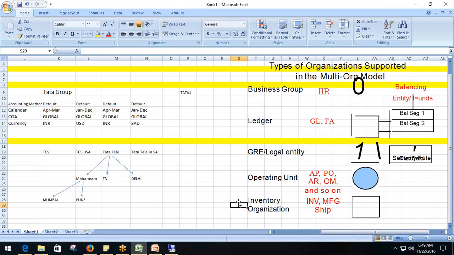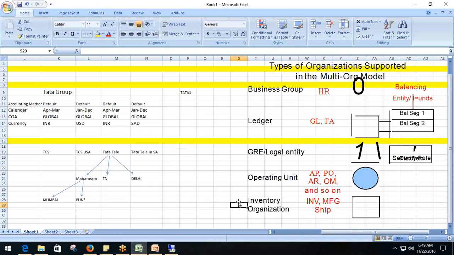That's where you store your inventory. And when a customer requests shipping the material to his location, where you ship from is your inventory organization. And you also have to understand how much is the value of the inventory that I have with me at the end of this particular month. So if you want to understand the total inventory value, the inventory organization can provide you that.